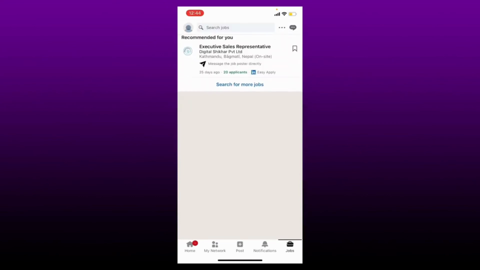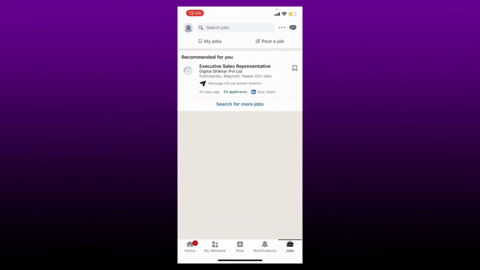With the LinkedIn account signed up, you can go ahead and use it to build connections in your industry and stay in touch with colleagues, past and present. You can also use it to find the right job or internship for yourself with just a few simple taps from your mobile devices.